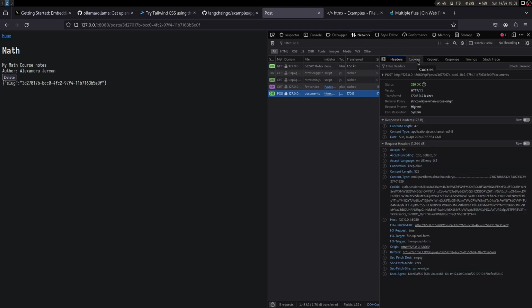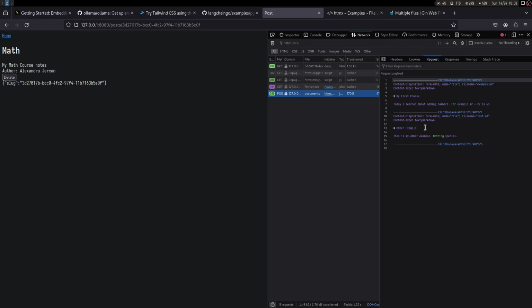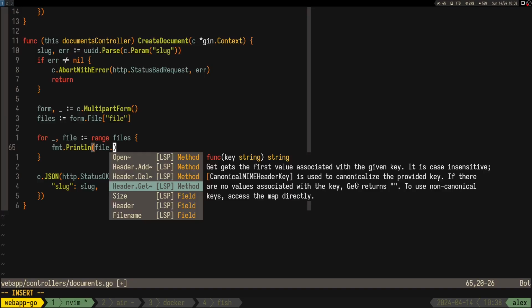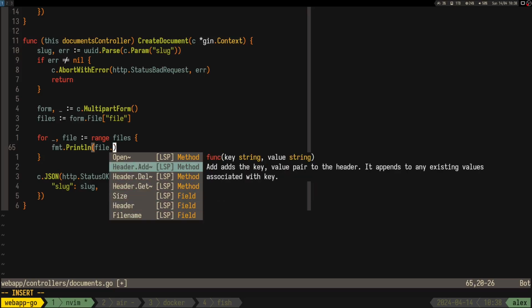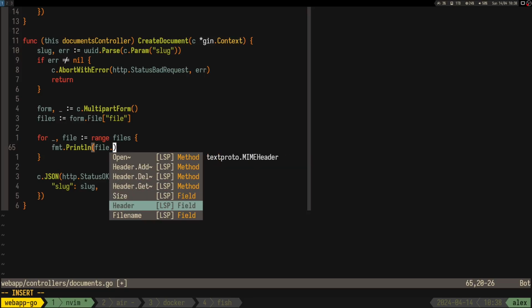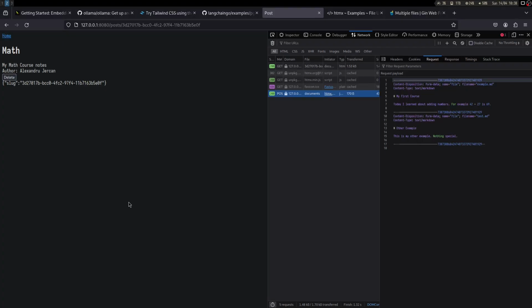Anyway, we have the size. Not sure if the header refers to this stuff or what.